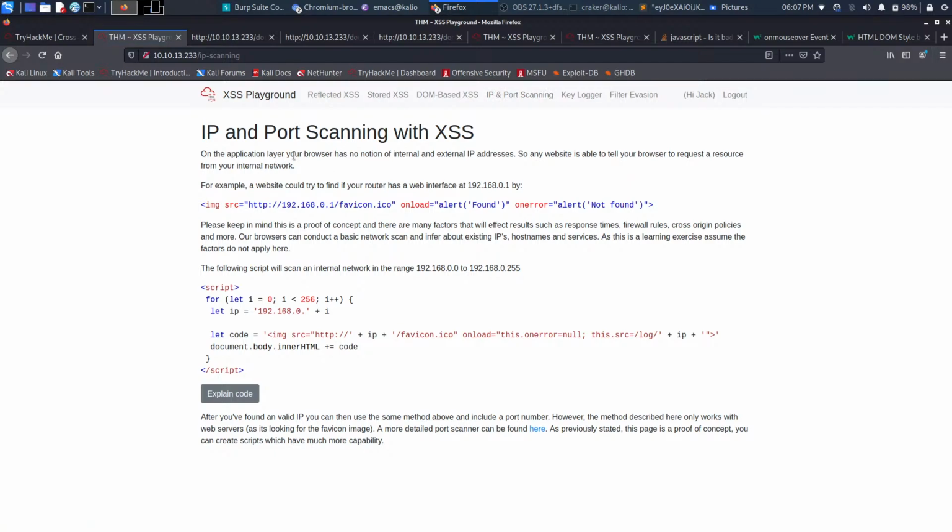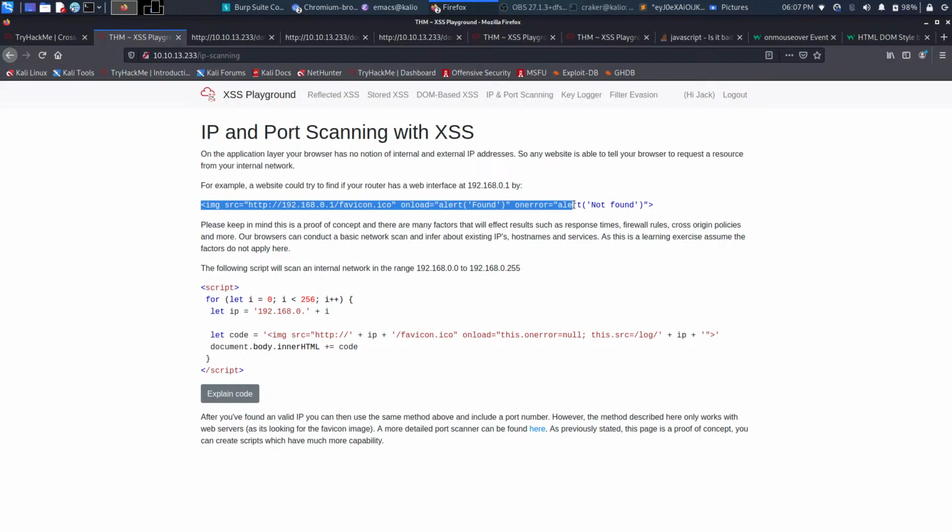On the application layer, your browser has no notion of internal and external IP addresses. So any website is able to tell your browser to request a resource from your internal network. For example, a website could try to find your router if your router has a web interface, by image source favicon.ico: on download alert found, on error alert not found.